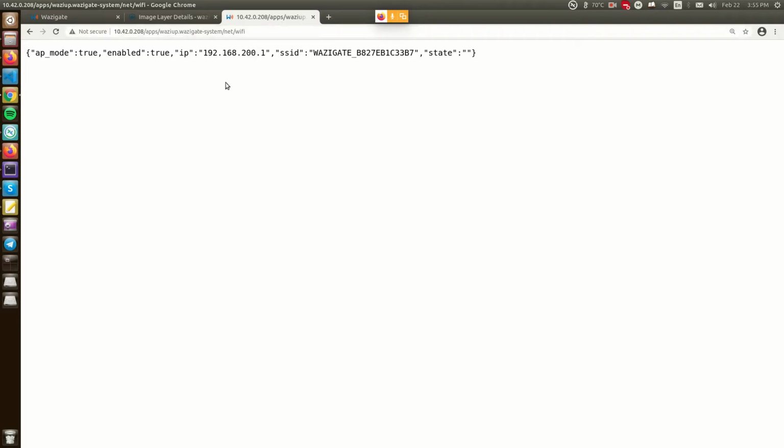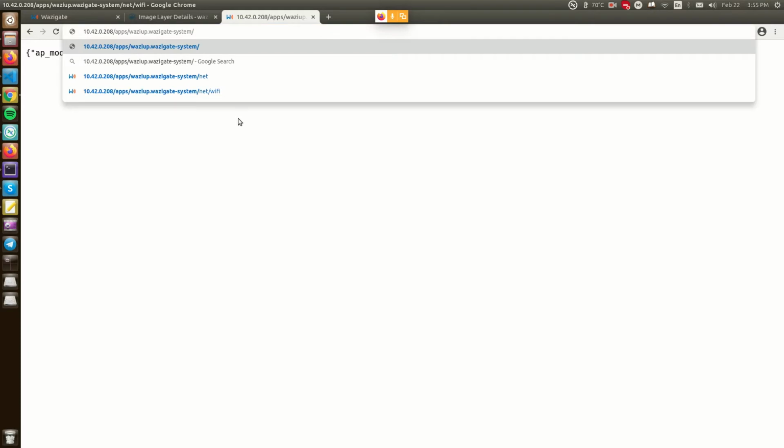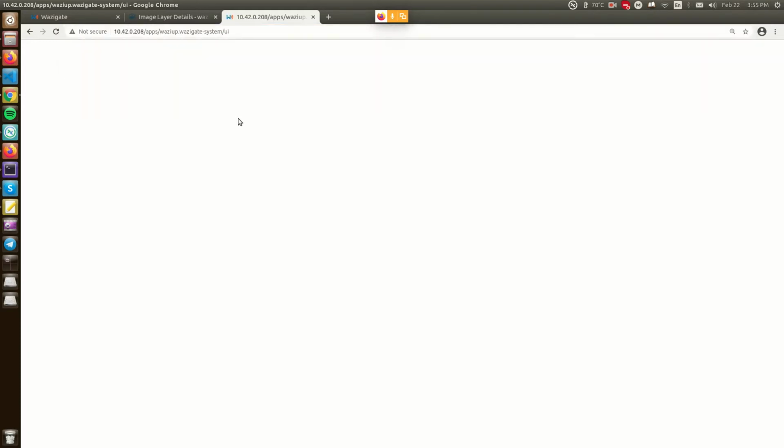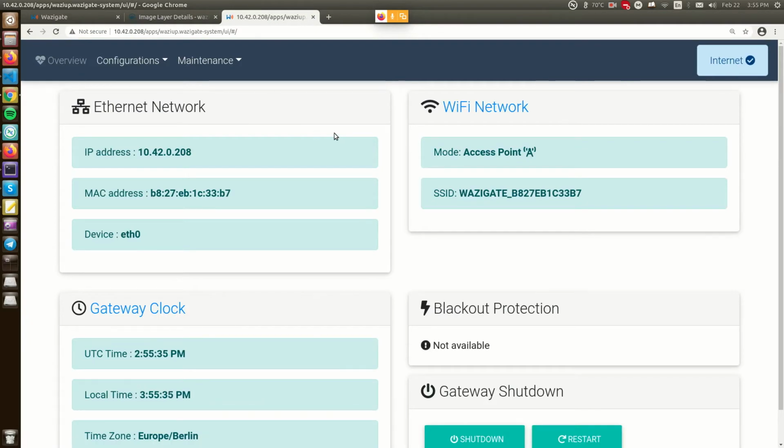So each app provides its own API endpoints, and these are then called by its own UI. If I write just UI here, this is something that the developer of this app made, and in this case it was myself.